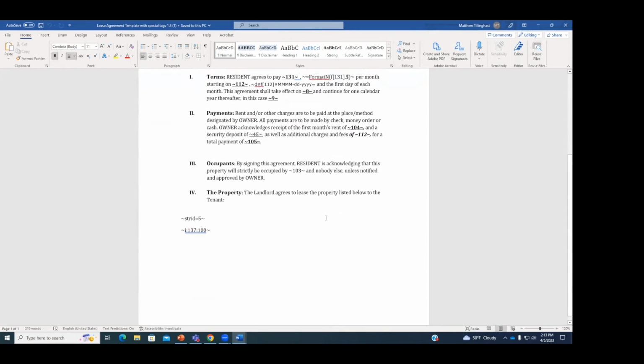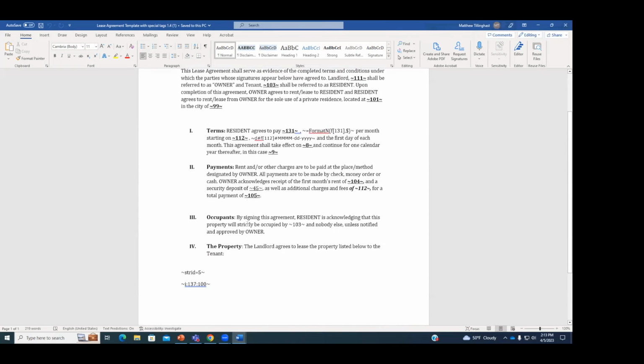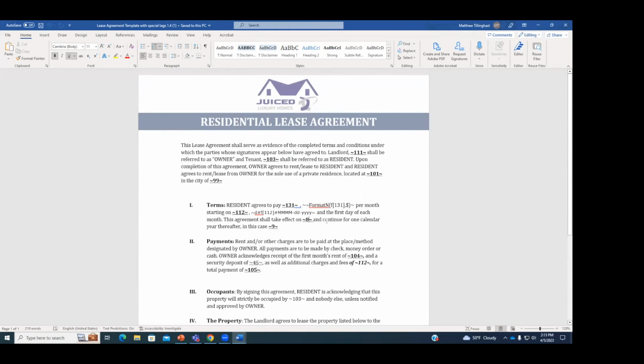However, if I went down to my STRID here, and this stands for Subtable Record ID, that's the record ID number of my subtable. This is coming from a related table or a child table. That's where you might want to have your items. So if you have a BOL, and a BOL has items, or a quote has items, you might want to be putting those there, as there could be many related records below this as children records. That's what you're going to want to do there, and I'll talk about that in a few minutes. I just want to clarify that, and it's a common question.